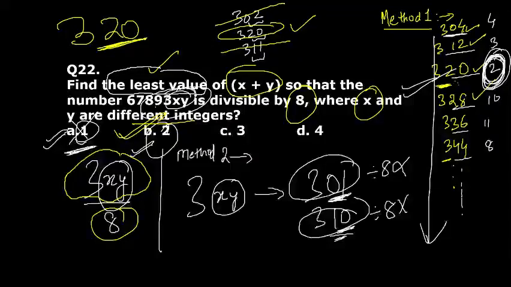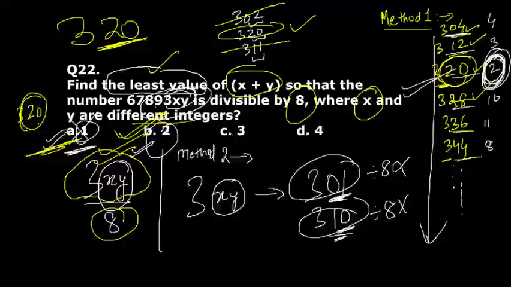If we get the least possible value, yes Anisha, I think that is the least possible value, na, we have to find exactly this. Find the least value of x plus y, so that the number is divisible by 8. So that is 320 only, na. In 320, the sum of digits that you get is 2. Otherwise you can see the sum of the last two digits is very big. It is not 1, it is 2. In 320 you will get 2 here, right?